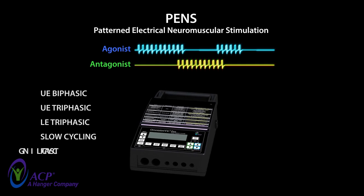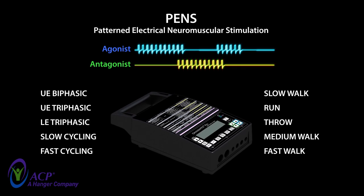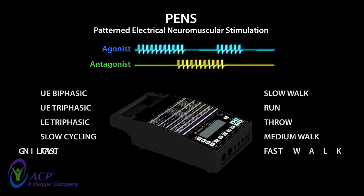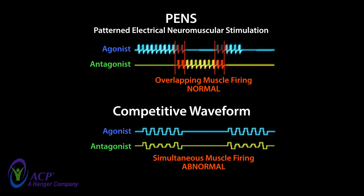The OmniSTEM FX2 features multiple operational protocols for a wide spectrum of clinical applications, as well as new treatment opportunities. While other device manufacturers have attempted to create waveforms similar to PENS, typically they do not replicate the patterns that naturally occur in the body. With limb movement, muscle pairs fire alternately with a slight overlap, unlike competitive waveforms that contract muscles simultaneously. Additionally, the shorter phase and pulse durations with PENS are much more comfortable for patients compared to the significantly wider competitive waveform.